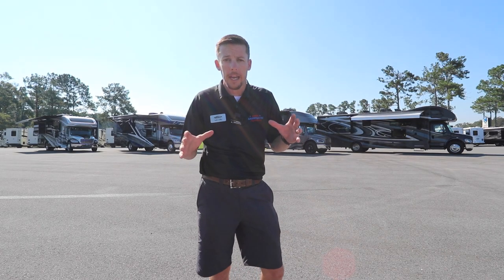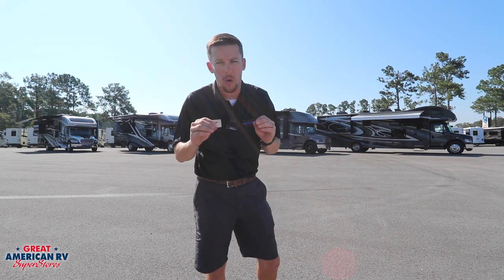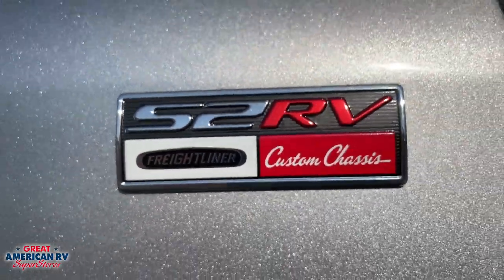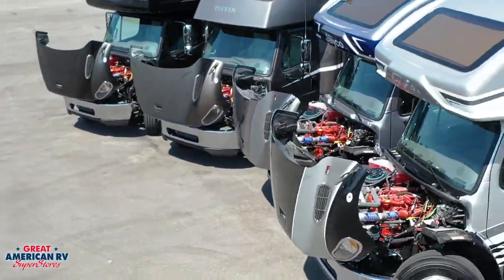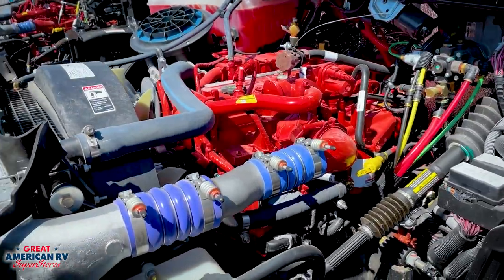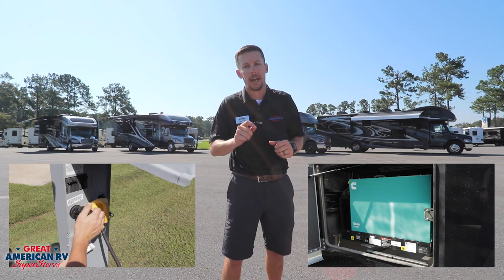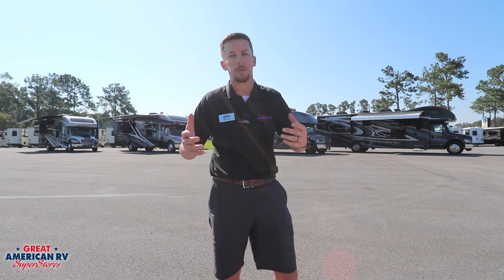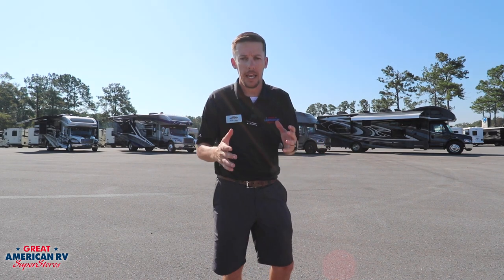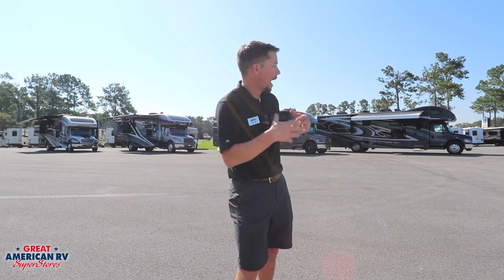Let's start off with some of the characteristics of these units that are alike. They all are on the SR2 RV Freightliner chassis. They also all have the Cummins ISB 6.7 engine with 360 horsepower and 800 foot-pounds of torque. All of them are powered by a 50 amp supply or an 8,000 watt Onan generator. The floor plan on all four units is pretty similar, with the exception of our Tiffin Allegro Bay having a mid entry door and that third slide out giving us a little bit more lounging room.